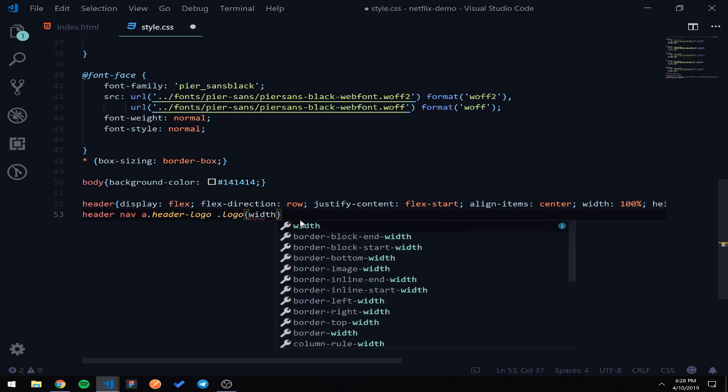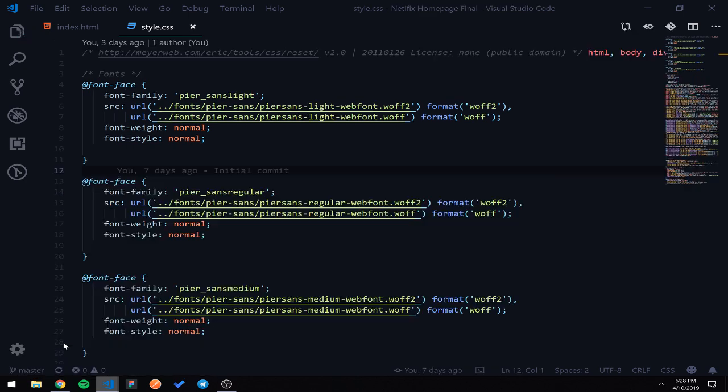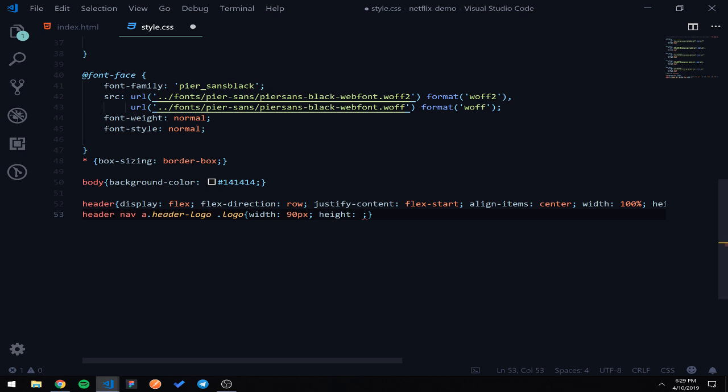So I believe it was approximately 90 pixels wide. And I don't remember the specific height. Let me check quick. So 92 pixels wide and 55 pixels tall. And we're just going to also set that as a display block.